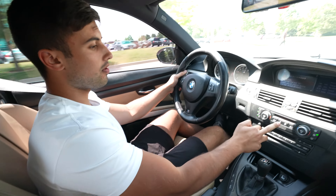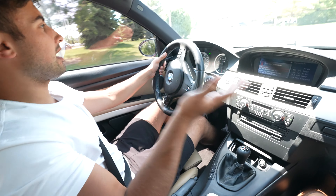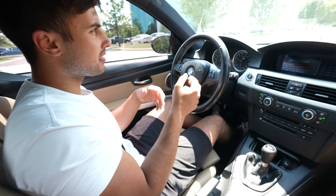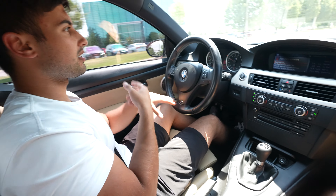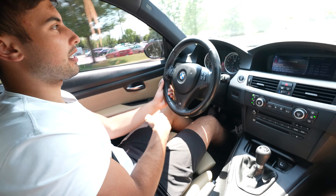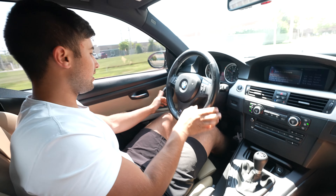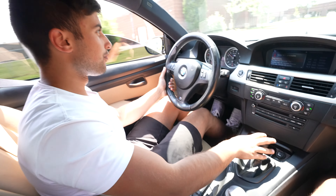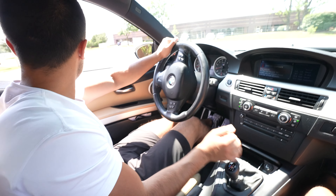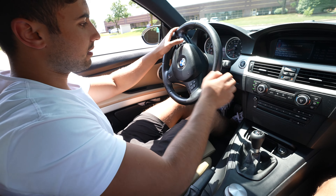I look for the best deals and things that are local so I don't have to pay for shipping, and that's how this came about. It made the most sense — instead of cutting up the OEM exhaust and doing test pipes, that would have cost at least $600 too and I would have probably gotten less sound out of it. Let's give it one quick little rip and then we'll finish the score up. Dynamic mode on.